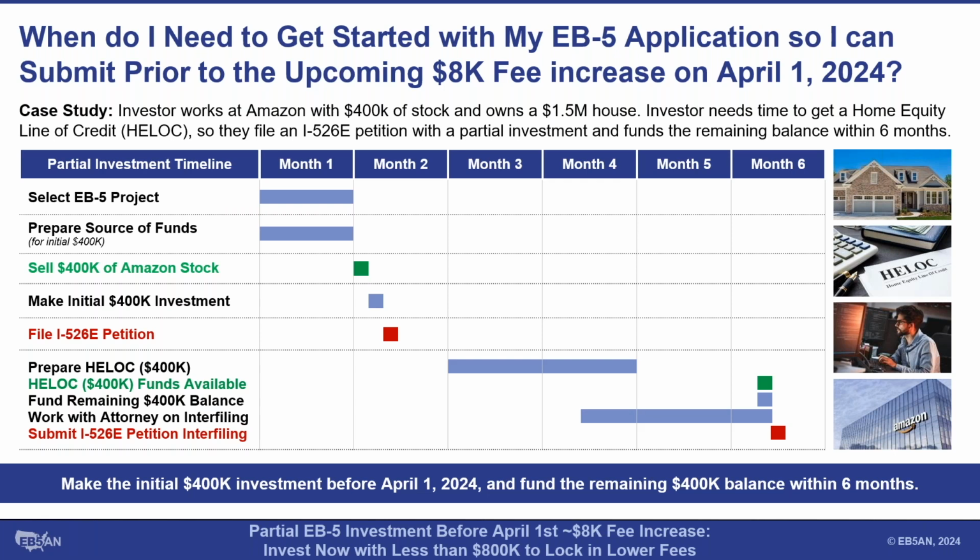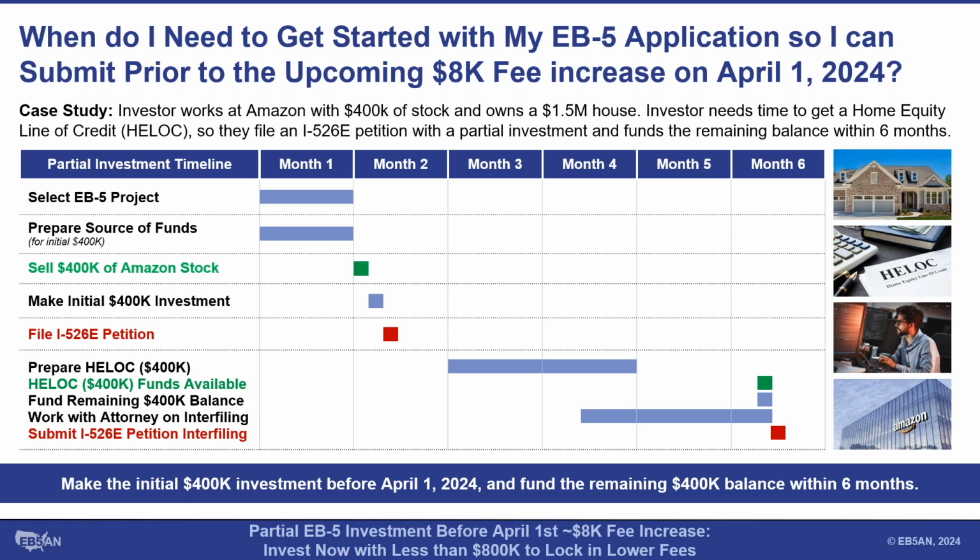So what I would say is you should try to retain an immigration attorney within the next week and a half, because you really need to pull together a lot of documentation. These are fulsome filings. They require a lot of detail. So you need to get in contact with an immigration attorney. For anyone interested in speaking with us, we offer a gratis consultation to anyone who comes from EB-5AN. Once you engage the attorney, our protocol is to immediately send a questionnaire and a list of documents so you can begin collecting your documentation for the source of funds.